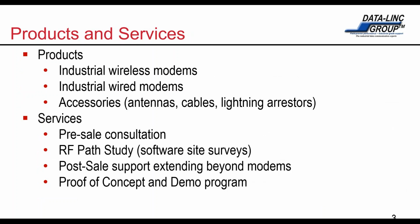Jay, I was wondering, did you have a specific field that you mostly handle? Is it water, wastewater? Yeah, you nailed it. Water, wastewater covers probably 85–90% of anything we do in communications, telemetry. It's municipalities, occasionally private, but almost all of it is municipalities. Almost all of it is going back to a master from lift stations, but occasionally we get into wells. So yep, water, wastewater. Perfect.